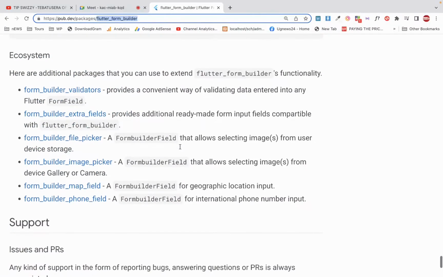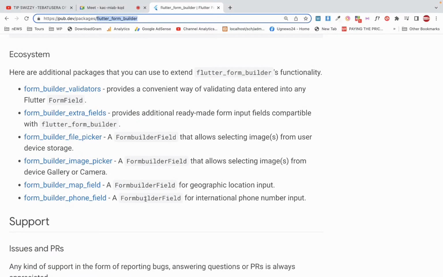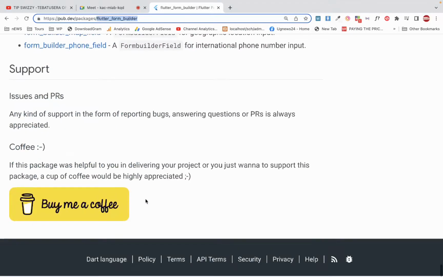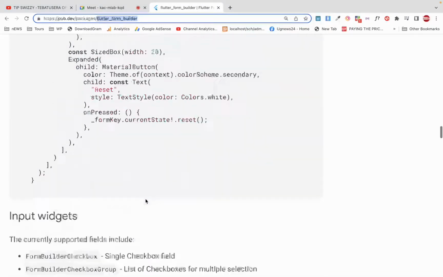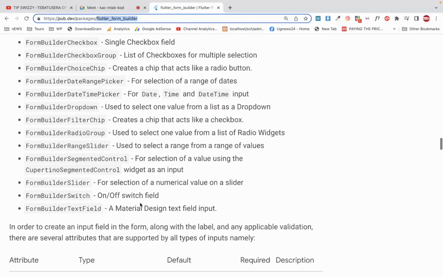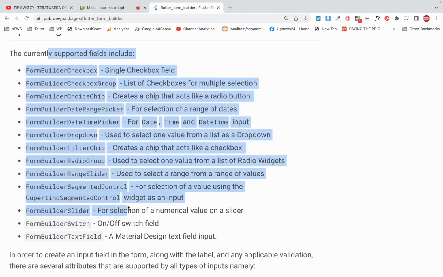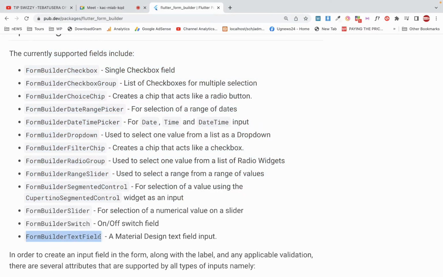Assume you want to collect a field of text. What can you do? We simply come to this form builder homepage and scroll to the bottom. You'll find different classes that they provide to us here. These are the classes. The first one is the text field class, and we are going to see how we can implement it. You can copy it here and then search for it, because they have implemented it somewhere in the page.